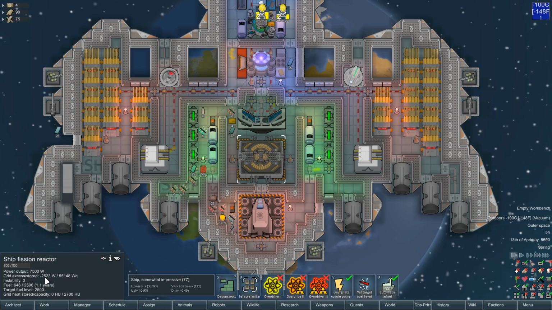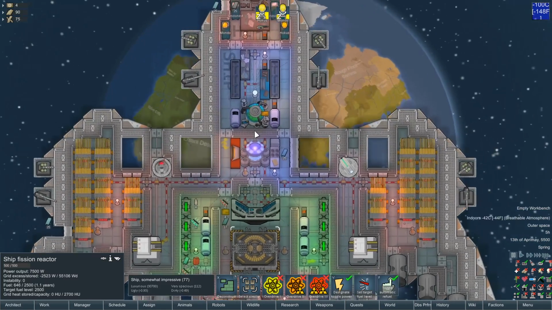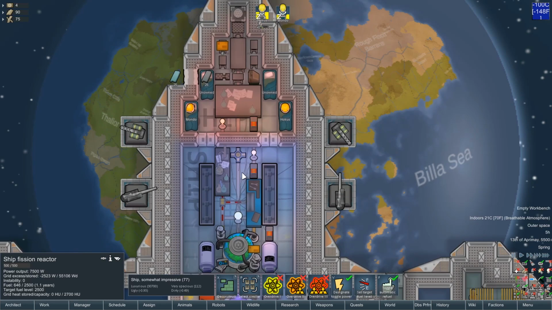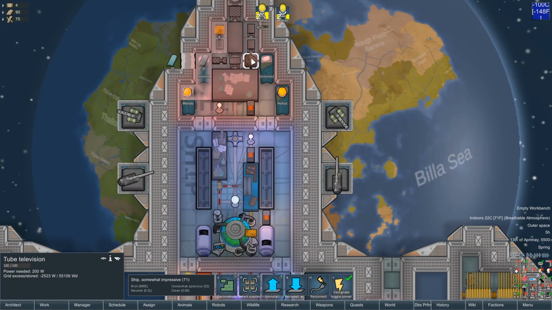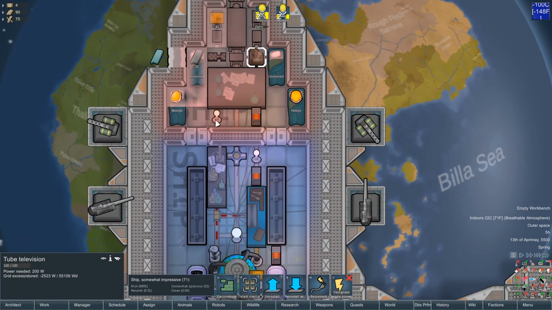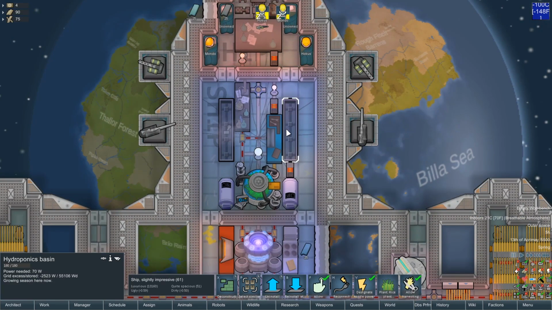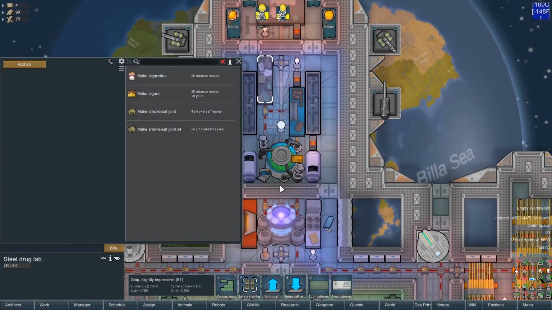Minus 2,000 watts a day we're losing, down to 55,000 watts. Yeah, we are going to have to get out of this ship pretty soon. We could turn off non-essentials and make sure that when we come back there's enough power left in it just to turn things online. So let's turn the TV off. Let's turn this off. The heating we should probably leave on, because that will be the difference between life and death if we're not careful here.